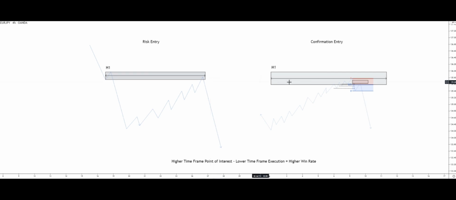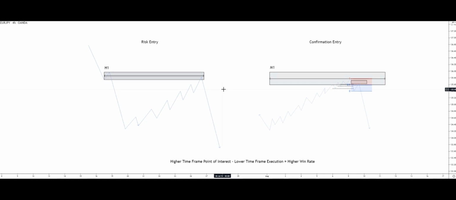It's just the risk entry, just trading from a point of interest. But on a 1 minute time frame, whatever time frame you go down to on a smaller time frame to look for the structure breaks, that's up to you. You can go down to the 3 minute, the 2 minute, the 5 minute, but preferably if you're on a 1 hour, you want to go down to the 1 minute to the 5 minute. And if you're on a 4 hour time frame, you want to stick to like the 15 minute and lower, just because you can start to see the structure breaks a bit more clearly. And if you're on a daily, the hourly time frame is probably the best to look for the structure breaks. But it's up to you.